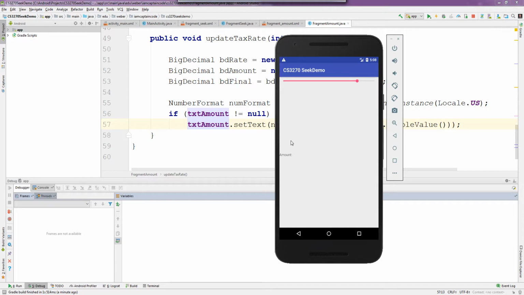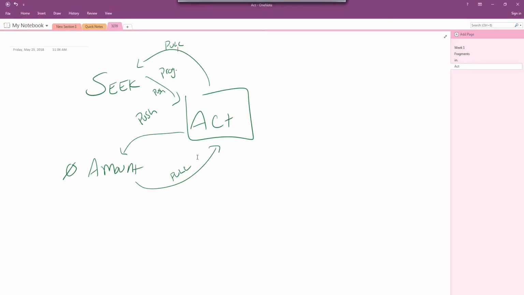So if I want this guy to be able to pull data, that means it needs to be able to reach out to activity, who would then reach out to the appropriate place. Because as far as amount knows, it only exists between it and the activity. It's completely unaware of this other fragment, but the activity is the orchestrator, knows what needs to happen.